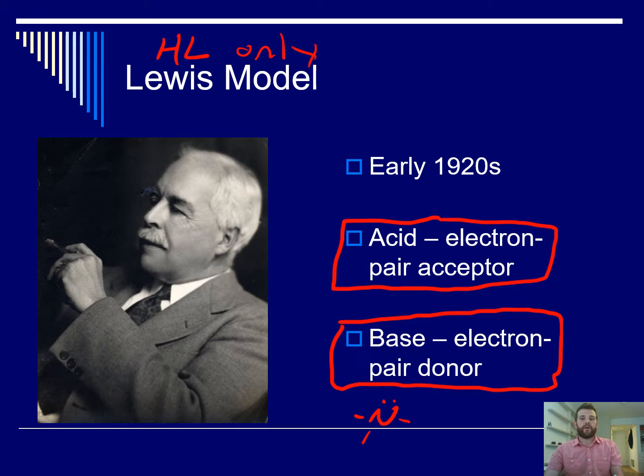The Lewis model: an acid would be an electron pair acceptor, and a base would be an electron pair donor. So this is when we're going to start to keep our eyes out for nitrogens with a lone pair that it can donate to something else and create a bond. An acid would just be an electron pair acceptor. I'm going to spend basically our first HL lesson on this so that we can identify Lewis acids and Lewis bases. But I just wanted you to be on the lookout for this idea. I just wanted to quickly show it to you.